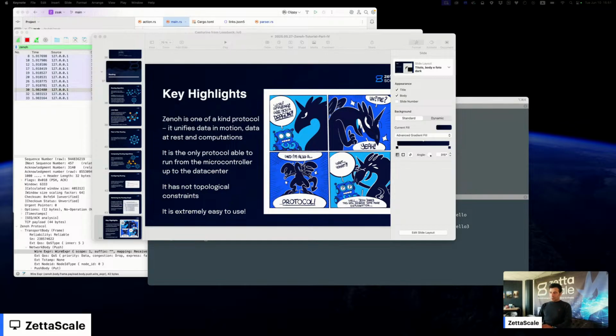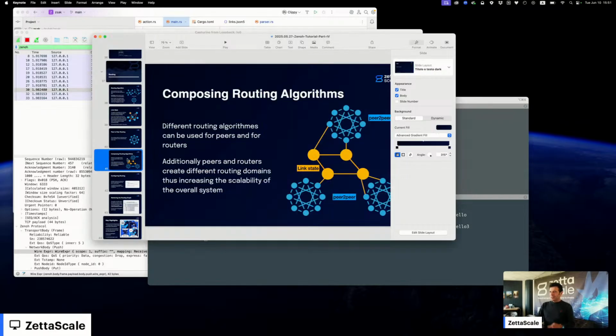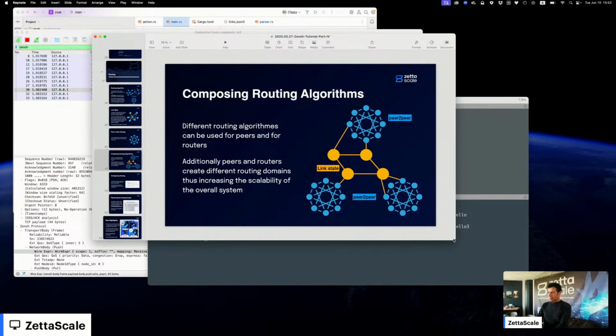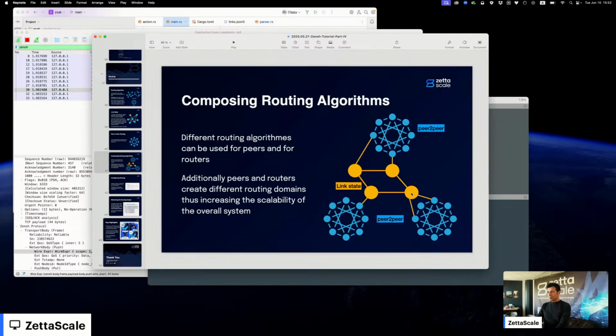Okay, so there is a question from Paul asking if we can have custom routing algorithms. Well, not as of today. I mean, this is a feature that we are considering, but it's not there yet. But the basic idea is to be able to define an interface that would allow you to have a custom routing algorithm.